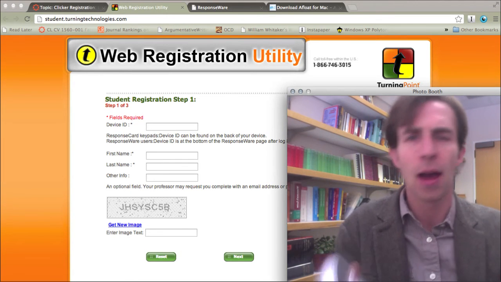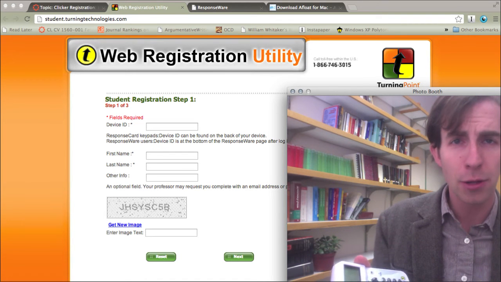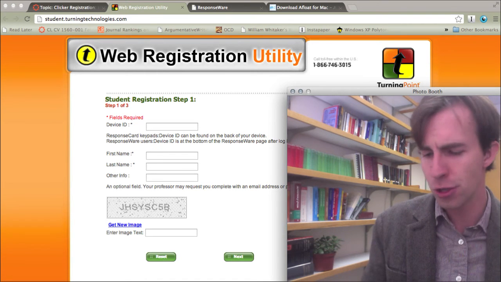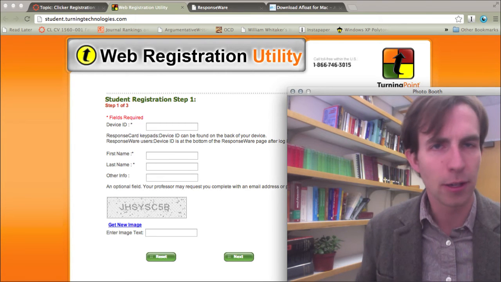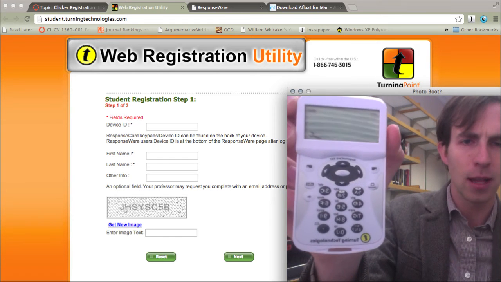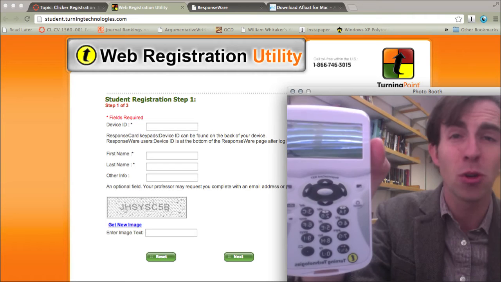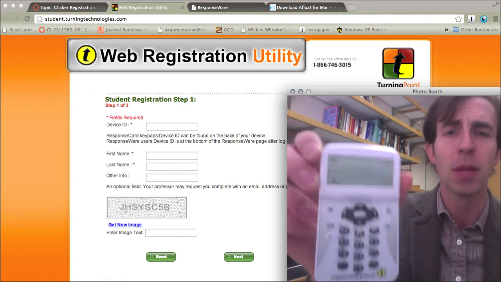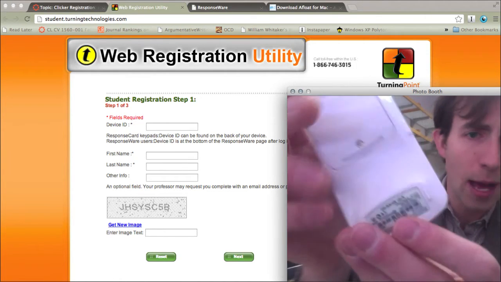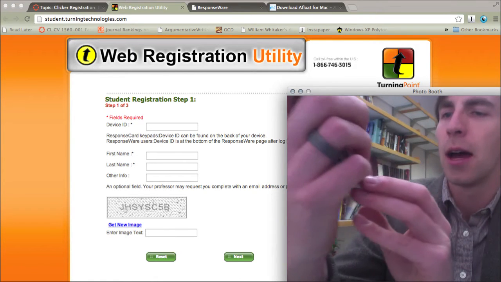Hi, everybody. This is what the clicker looks like, or one of the clickers. There are some that allow you to have a kind of full functionality with ability to input text, a full QWERTY keyboard. We don't need that. All we need for this class is something with 4, 5, 6 options. Everything's going to be multiple choice or true, false, that sort of thing. So on this device, and then on the back, if you can see, right there will be a clicker device ID.